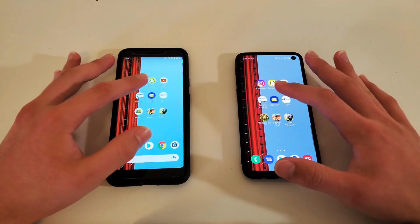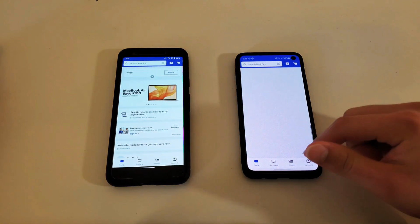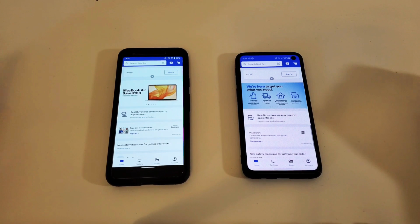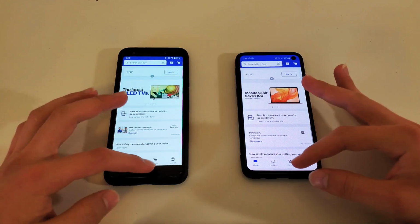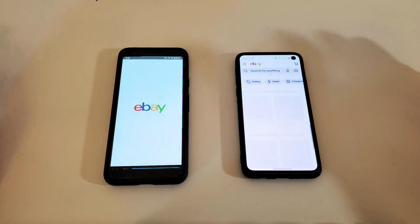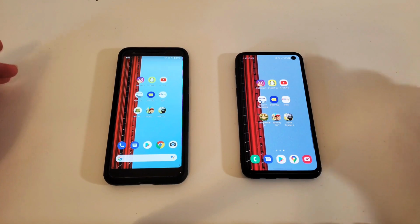Best Buy in 3, 2, 1. That's weird. Galaxy S10e still hasn't loaded it up. Okay, now, okay, so that was a clear win for the Pixel 3a. I'm not sure what happened, but it didn't load it in for a while. So eBay in 3, 2, 1. Faster on the S10e right there. Not by too much. So they're pretty close.